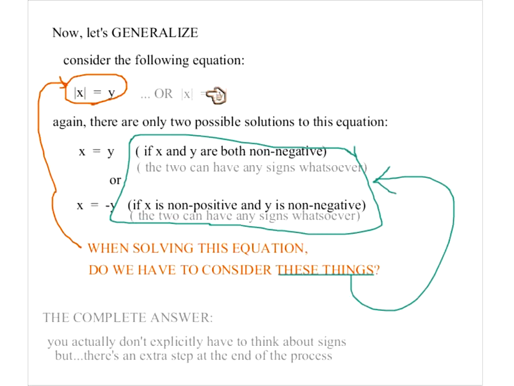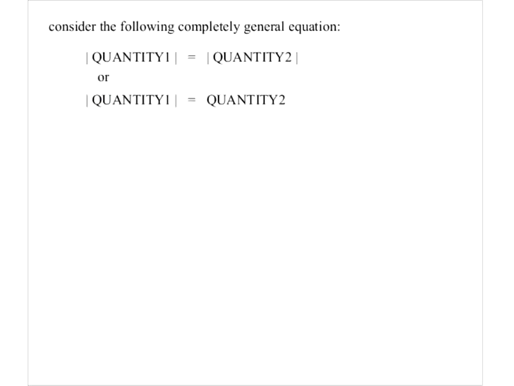Because let me give you the executive summary of what's going to come. Basically this, which gets a little bit complicated and tedious, is the logic that underlies the shortcuts that we're going to give you in a moment. But it turns out that fortunately enough, you actually don't have to think about this stuff as you use those shortcuts. But this is the stuff that justifies those shortcuts. So let's move on to these.